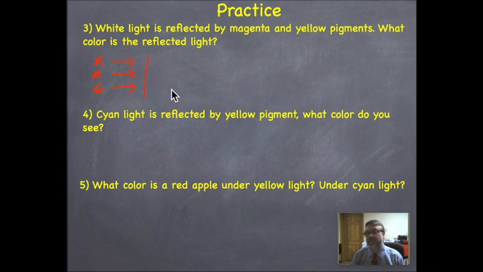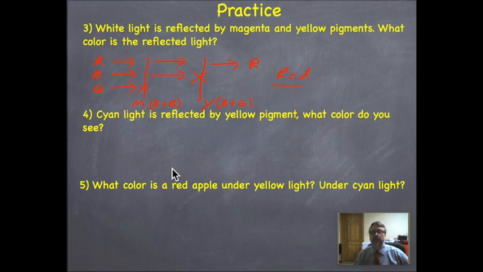So pigments work a lot like the filters did. So here is a magenta pigment. This line represents magenta pigment. It's magenta because it's going to reflect red and blue. That means the green arrow is going to get absorbed. So I bring the red arrow through, and I bring the blue ray through, and next I strike a yellow pigment. Now, yellow pigment looks yellow because it reflects red and green. Well, the blue's not red or green, so the blue gets X'd out, and the only thing that comes through is red. So I would see red.